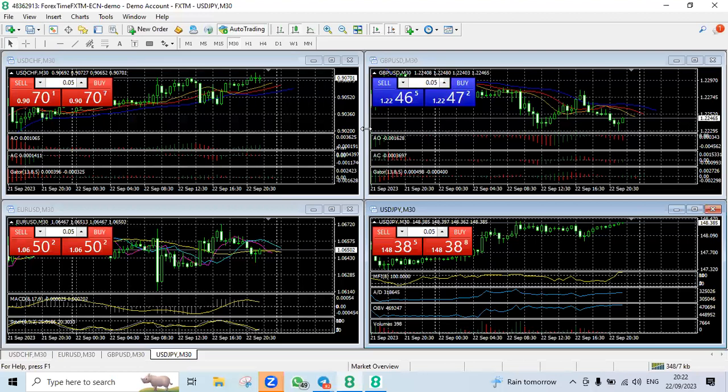Remember, we have learned the major theoretical aspect of Forex trading. We want to start the practical now. But before we start the practical, we need to understand how to navigate the trading platforms, because of course you cannot trade Forex without using a platform. So there are three major platforms we use for trading: the MT4 platform, the MT5 platform, and the Trading View platform.